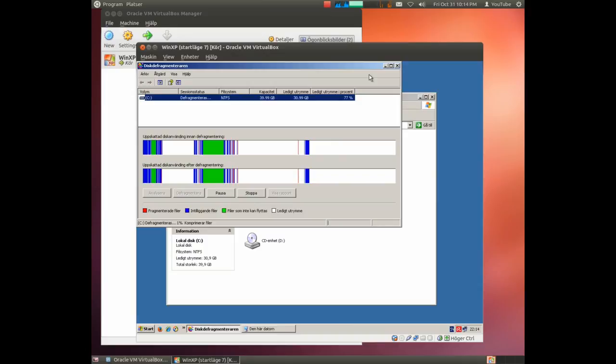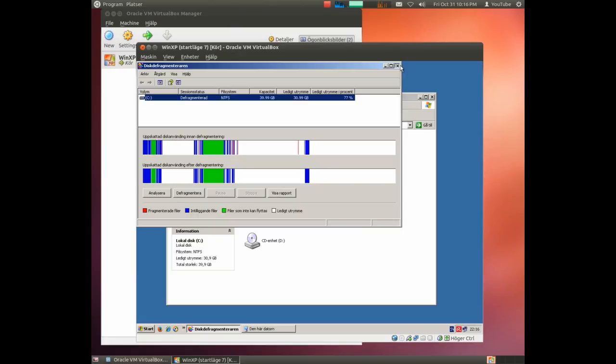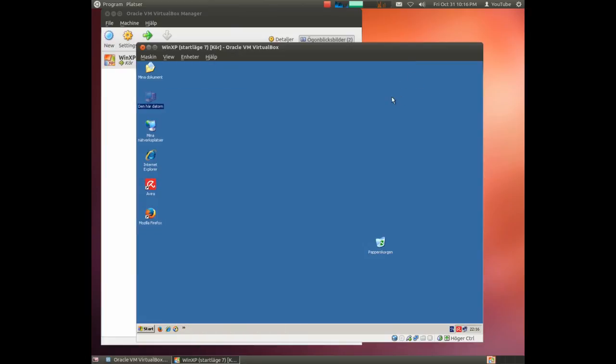This process of defragging the hard drive takes some time, so we're doing a time skip here. And there is the defragmentation finished. Time to start the installation.